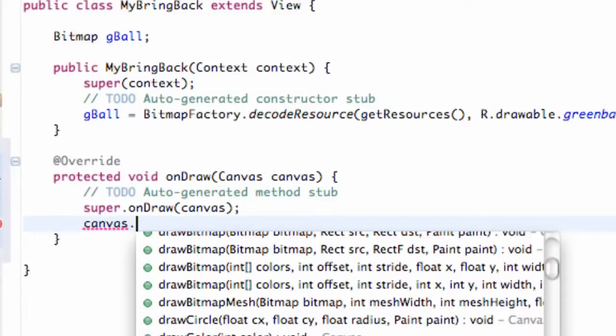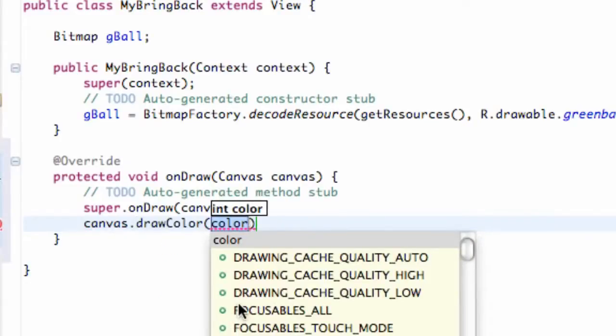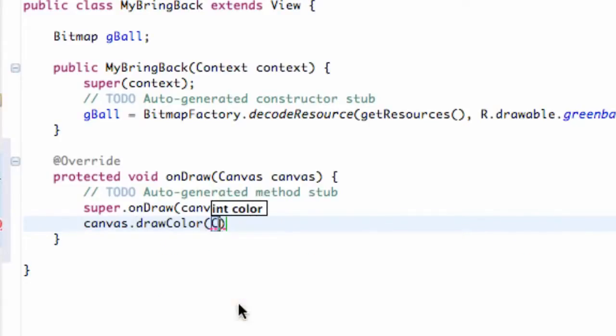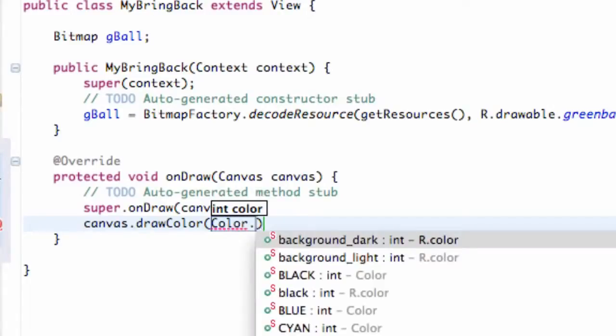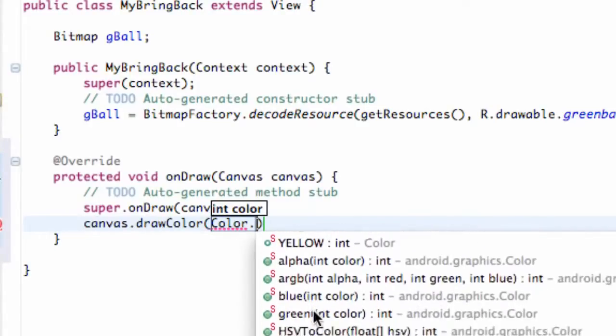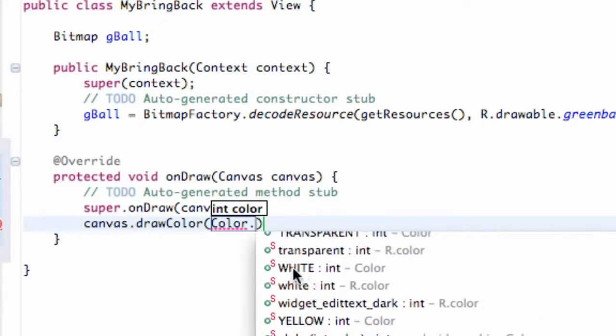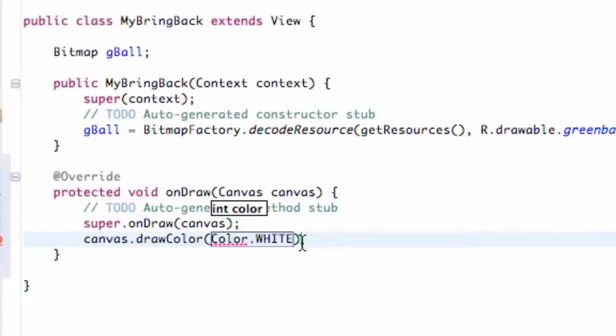So we can say something like drawColor. Let's click that method, and then we're going to refer to the Color class, because they have some defined colors for us already. So we're going to say Color, referring to the Color class, and we can pick a color from here. So let's do white, all uppercase WHITE, like that. And now our activity is going to have a white background.